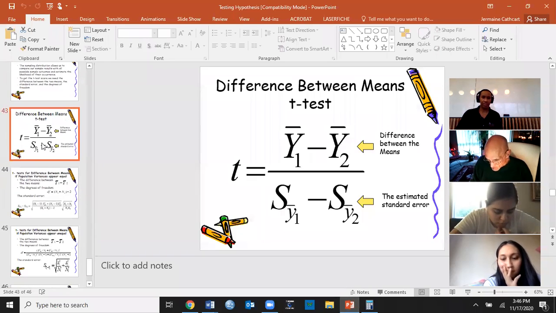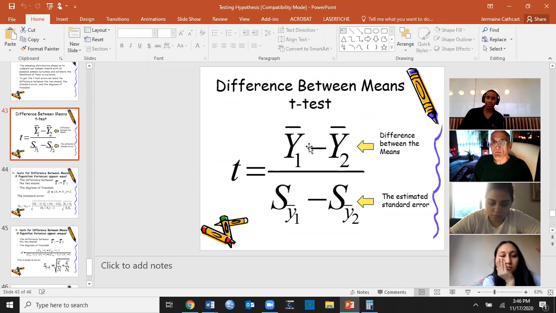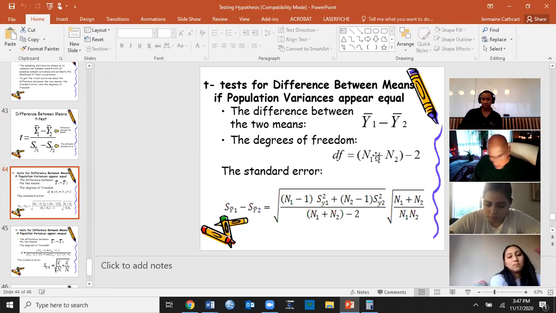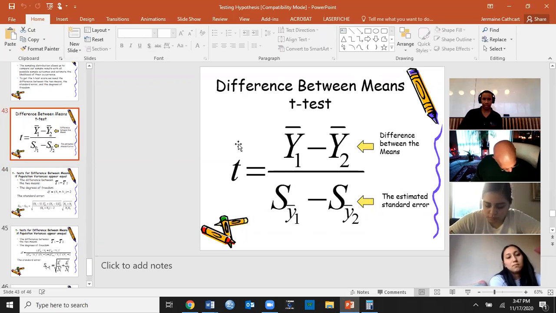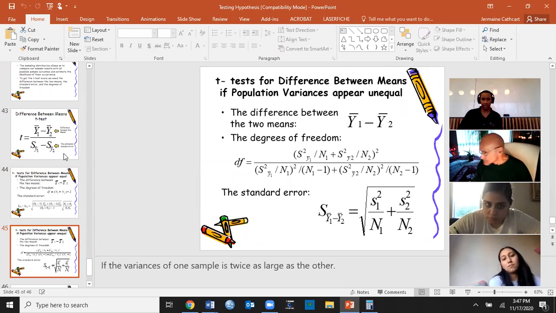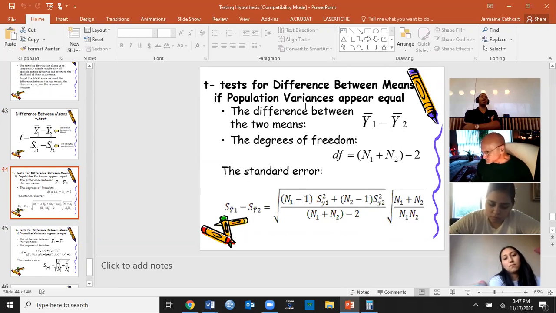So if y'all remember from that lecture, we were talking about two sample t-tests, right? So two samples, and then the top part of calculating the t for a two sample t-test is really easy. You just take the mean of the first sample and you subtract it by the mean of the second sample. So the top part's easy. But the bottom part, finding the estimated standard error for a two sample t-test, that can be kind of complex. So there's two equations to get this bottom part. One is if the variances are equal, then you use this equation to find this bottom part, okay? But if the variances are unequal, then you use this equation to find this bottom part.